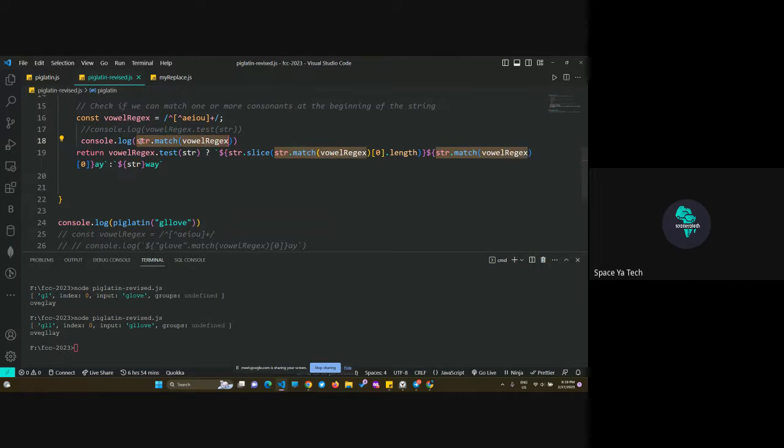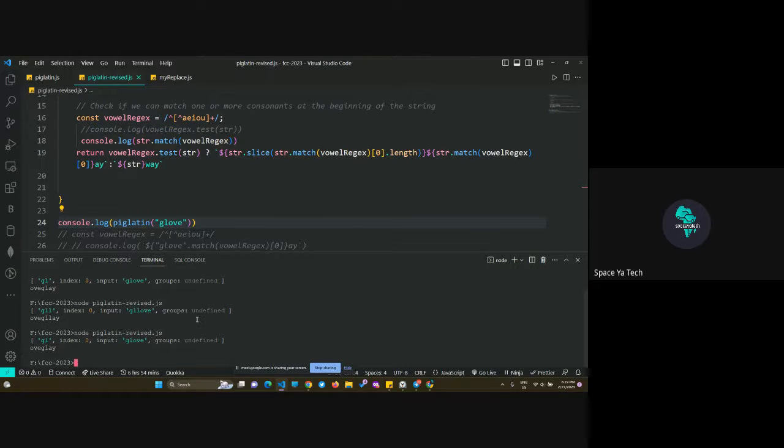Now this here is what you can see right here. I'm getting the first element in the array. Based off of my example, if I remove the G, the L, and I run it again, you can see in my array the first element, element 0. If I log that instead, we should see GL. What did I do?